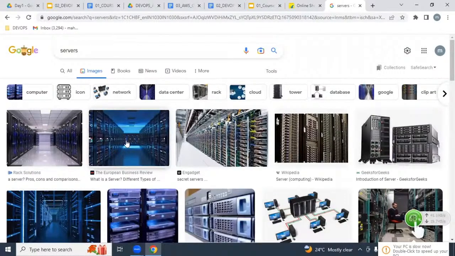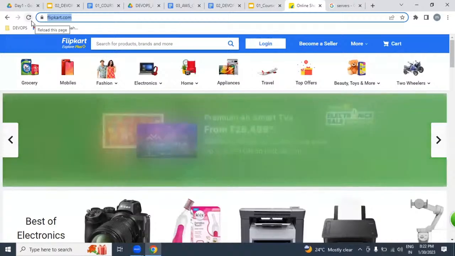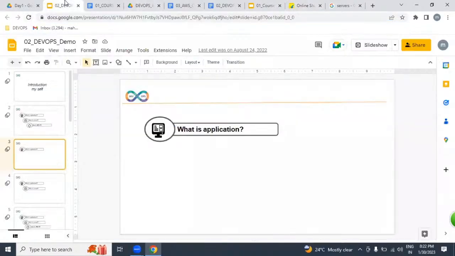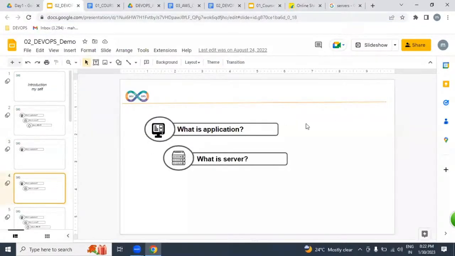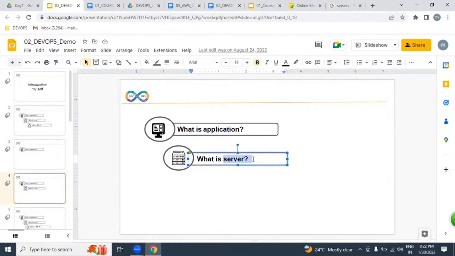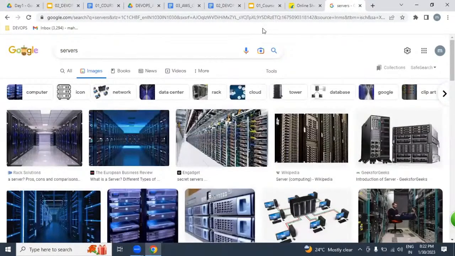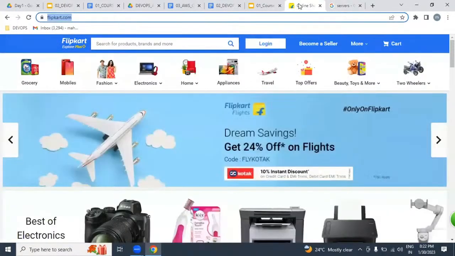Once it is placed on the server side, we are going to be accessing it over the internet as a website. I'll repeat this one more time. The working software, which we are calling an application, we place on the server side, and once it is placed there, we access it as a website.